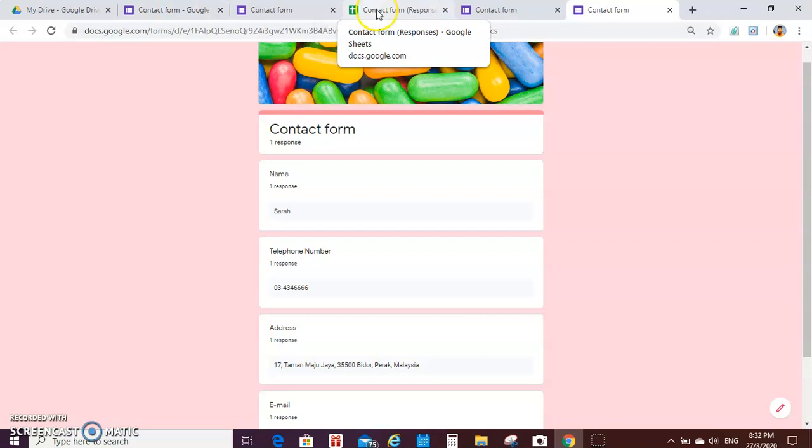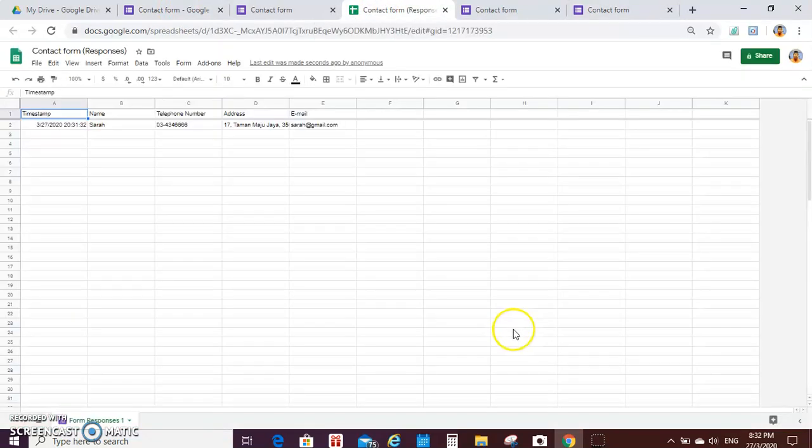You can see here the added sheet. You will see the timestamp 27/3, the clock, and name Sarah, telephone number, address, and email. So we go back.